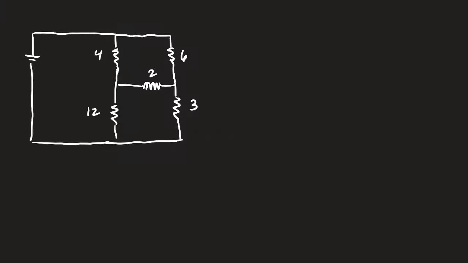let's get back to the original circuit. And this is not going to make it incredibly easy. It's just going to reduce the number of original equations. So here's our circuit again. Was it 6 and 3? And 4 and 12? Yes. And 2? And was it 18 volts?